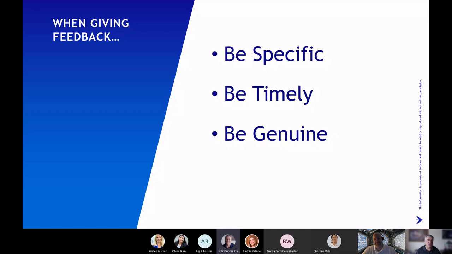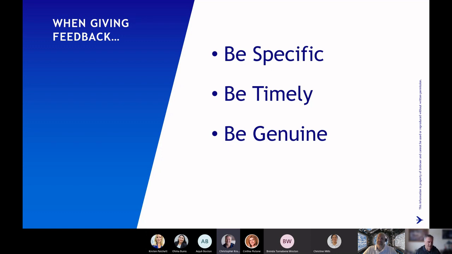The other challenge is, what if you're giving somebody feedback from a week and a half ago? Well, in the meantime, they didn't know that that was something bad to do, and so they're continuing to do it. So, yeah, they did it a week and a half ago, and they've been doing it every day since. Nip it in the bud, right? As Barney Fife would say, nip it in the bud.